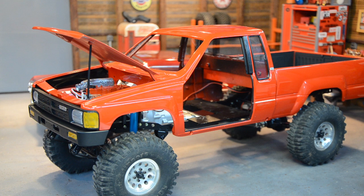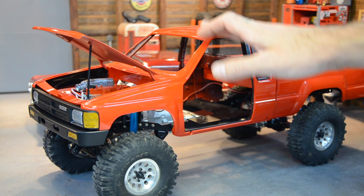But I'm to the point now, we're to step 23. We got to put the interior panels in, and we can then attach the bed and the cab together. It says to glue that down there to keep it from popping out. I don't like that design at all. We'll see how that works out. This thing is just too shiny. I'm too paranoid. It's too stressful for me. I've got it on its roof on the instruction book, worried about scratching the paint and all that. That's not like my patina stuff.